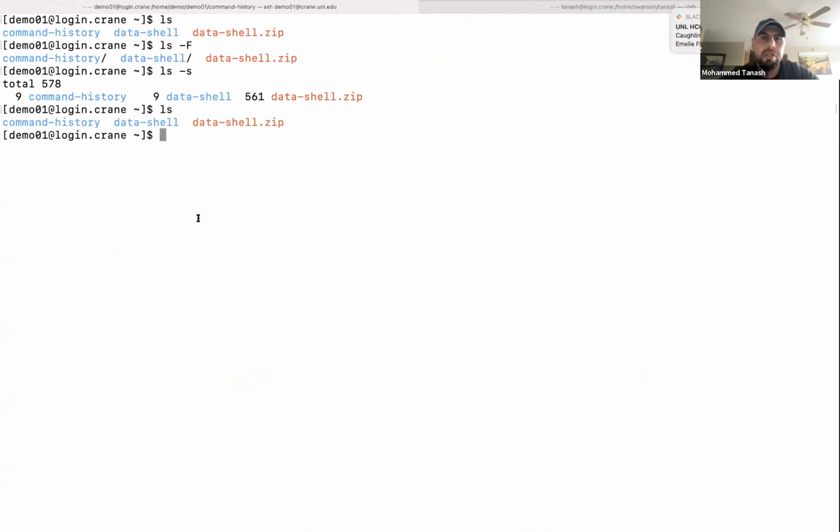Okay, now there is something called ls -S capital. As I said, it's case sensitive. ls -s small is different than ls -S capital. With ls -S capital, it will list all of the files sorted. It's going to sort the directories and the files. As you can see, these are sorted descending, for example this data shell and data and comment.